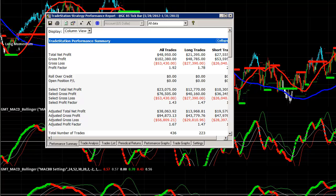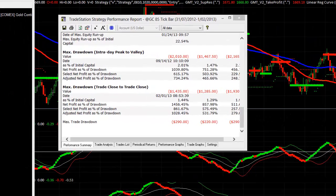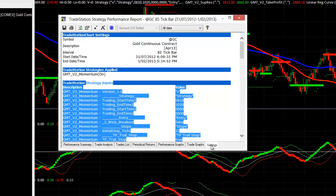So we've looked at two strategies, MSNO7 and MSNO5. We're going to have a look at system number 21 running on gold as well. They're all momentum strategies, based on looking at momentum in the market and capturing those bigger moves. So let me glide over here to our third strategy. Alright, our third strategy is system number 21. This is a later version of the momentum system. The first two systems I showed you were 1.4 on the momentum. This is 1.5, a later version.